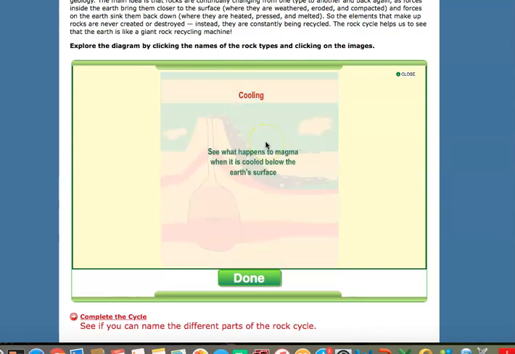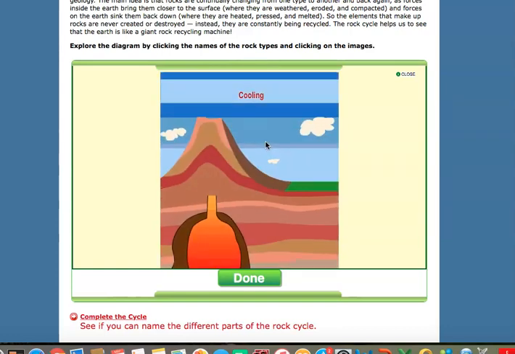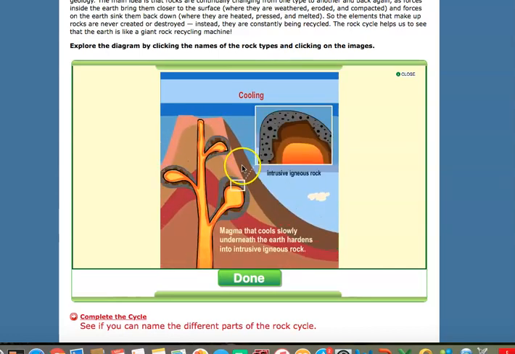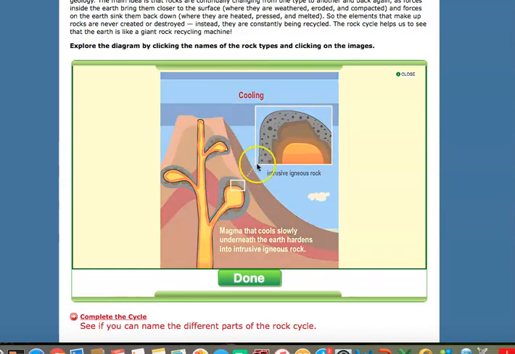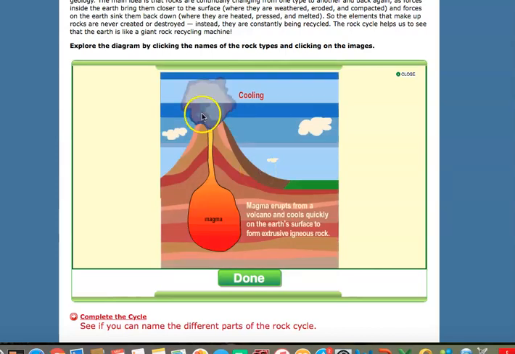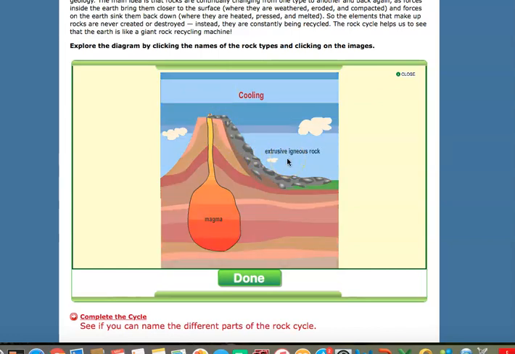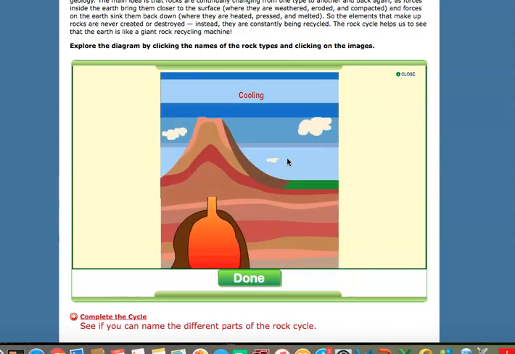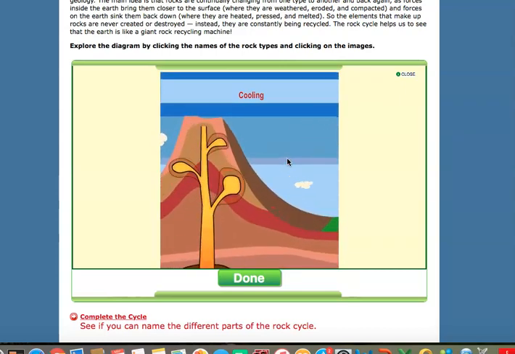You could probably guess which one would have a hotter temperature or which one would even have a cooler temperature, which one would allow for this cooling to occur at a slower or a quicker rate. So you probably guessed that temperature is a lot higher on the inside of our volcano, which means that the cooling is going to take a lot longer compared to our extrusive igneous rock. So some characteristics of extrusive igneous rock: because it cools so much faster than intrusive, it's going to look glossy and smooth. You might have seen the obsidian rock before, and it's characterized by this nice glossy texture.